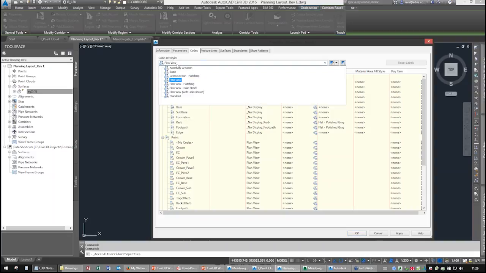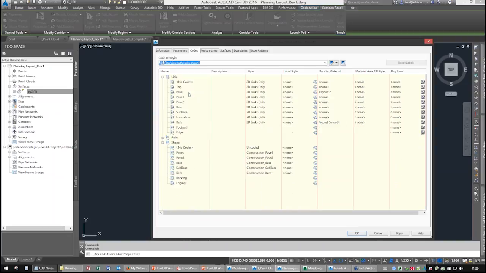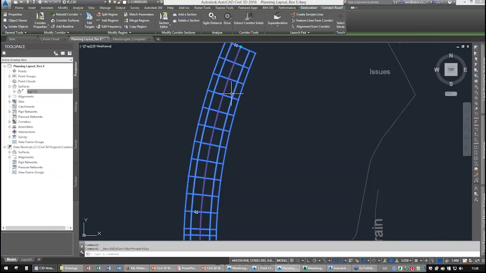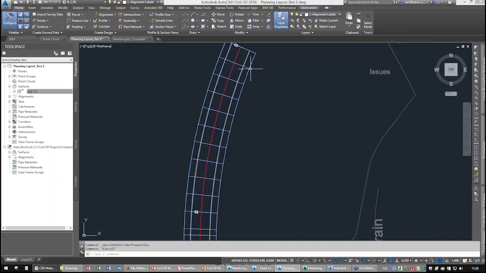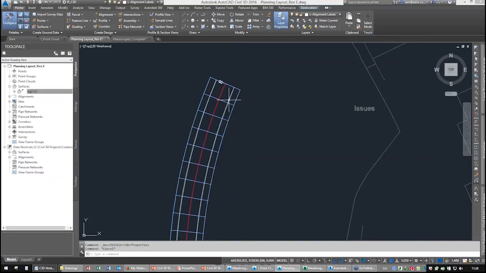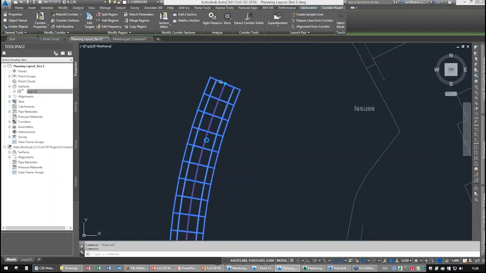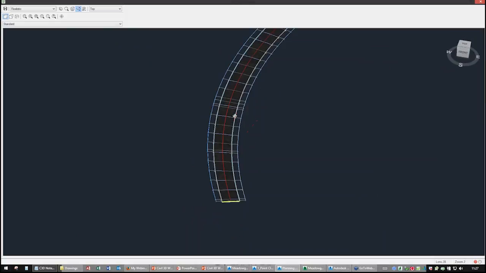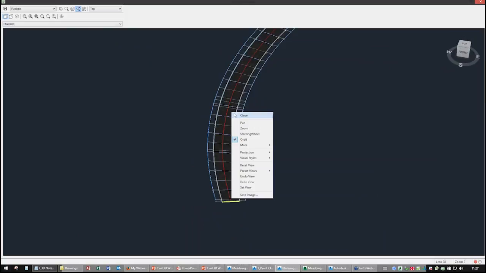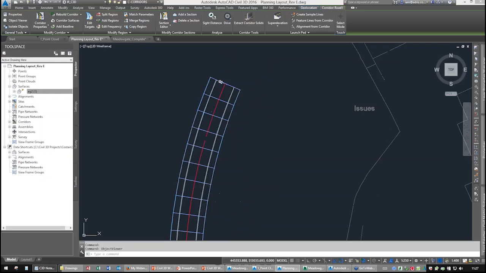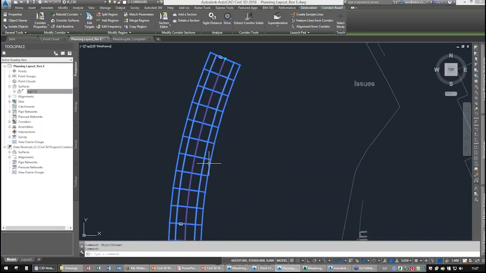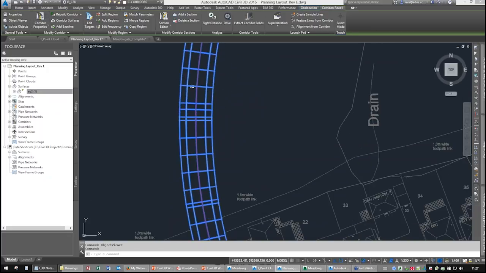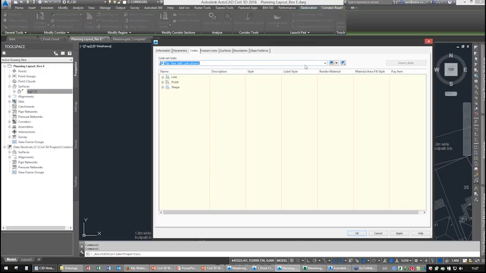Okay, so the links are the lines. I tell you what, let's put it on to, we'll go with link shown. So you can see there, that's where it's put this cross section across here. Okay, and the links are the lines between each of the cross sections, and then the coding allows you to put a render material on there, which is why when I looked at it in 3D it looked pretty, because the render materials have been put on, so it's got asphalt on there, for example. Oh, in this one the pavement doesn't have any code. Okay, so that's the links, and you can change that, and I'm often changing this.